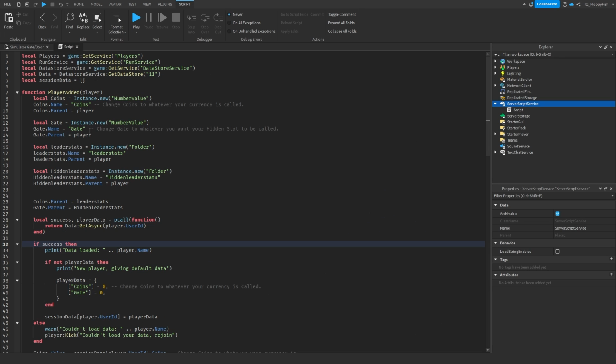So as you can see here, we've got the coins, but then we've also got the gate value now, or should I say gate leader stat. Basically what we're doing here is, when we are buying these doors, we are increasing our leader stats. So how it is going to work is we're going to be working around the leader stats with our doors. For example, later on we're going to go through a script which basically sees, okay, if your gate value is 1, then that door will be open. If your gate value is 2, then that door will be open.